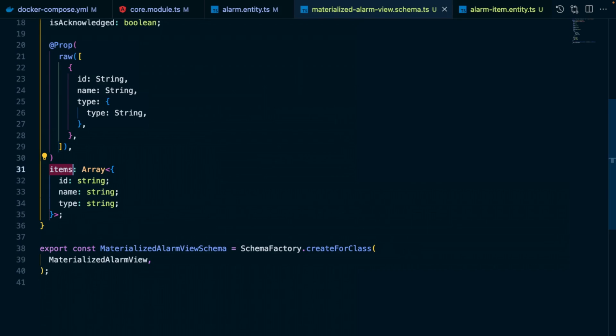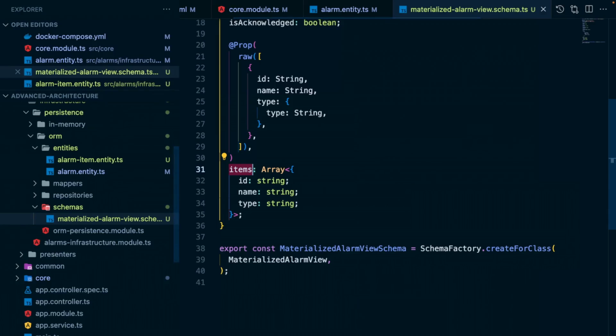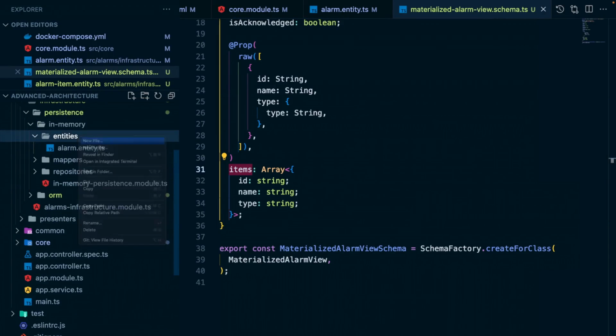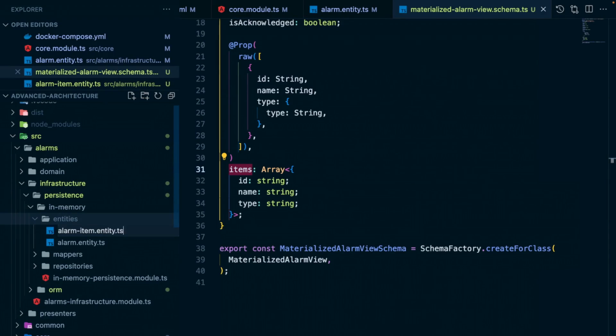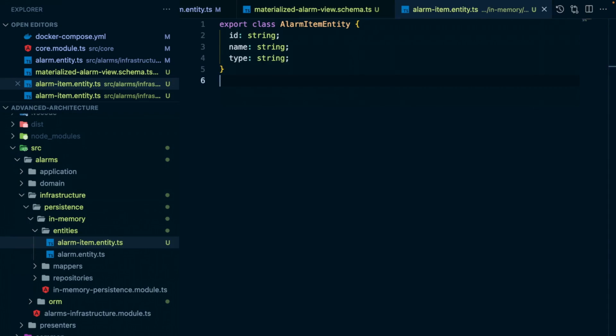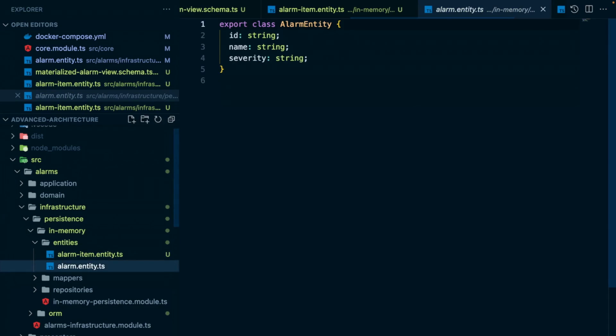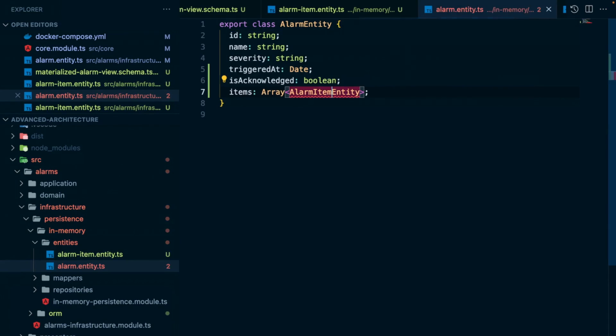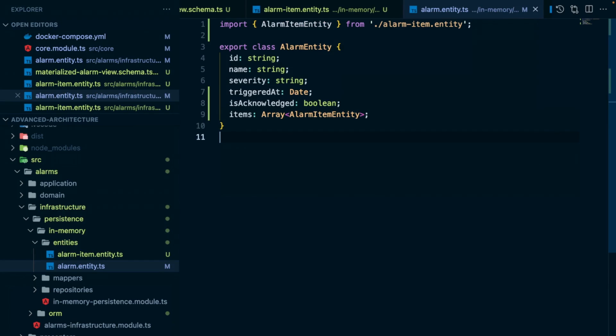This information might be required by other services that operate on reported alarms, let's say to perform their own business logic. But only a few attributes are required to display the alarm on the UI. This is just an example of how having required data baked in could really help our performance. Okay, so before we move on, let's also update the in-memory driver to contain a new alarm item entity. Let's also update the alarm entity to contain some new attributes. Excellent. With this change in place, our infrastructure layer is all set.